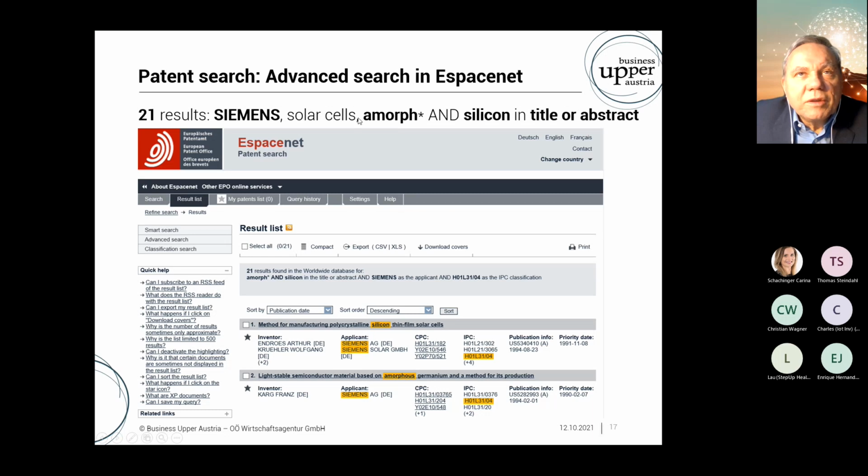And if you put amorphous and silicon in title or abstract, because abstract is clearly quite longer than the title, you still don't have a lot more, but instead of 14, you at least have 20 results now, which are also relevant in this case.